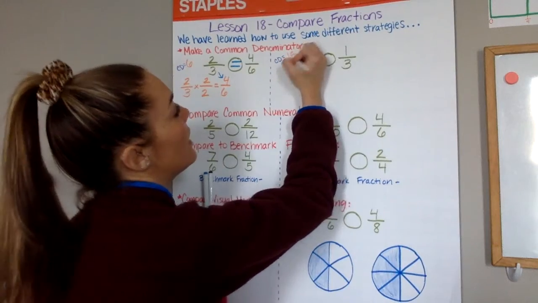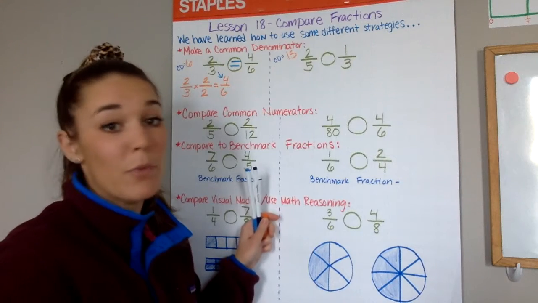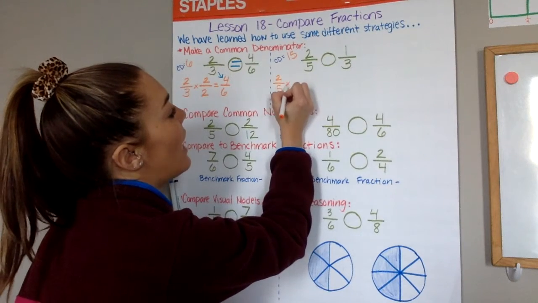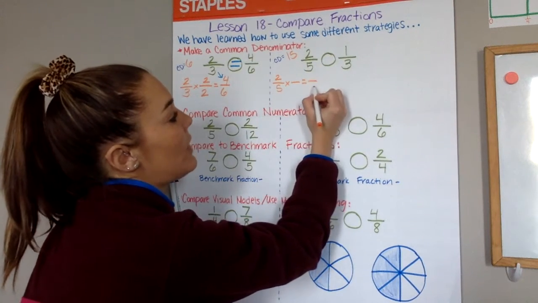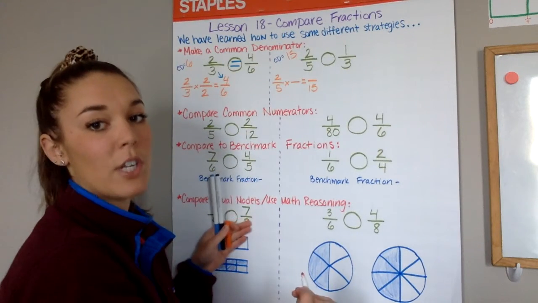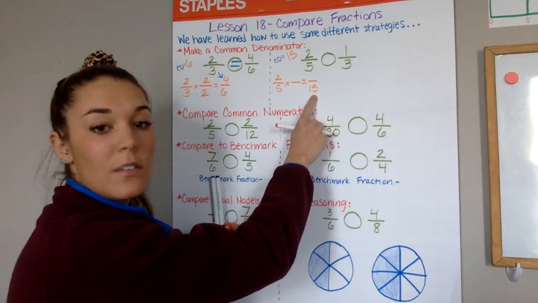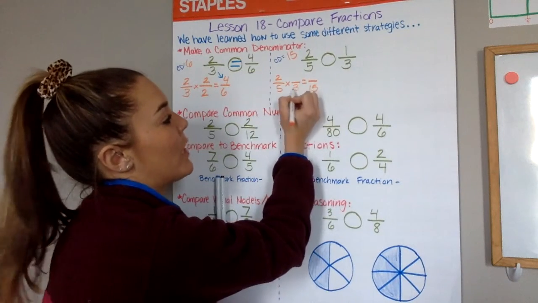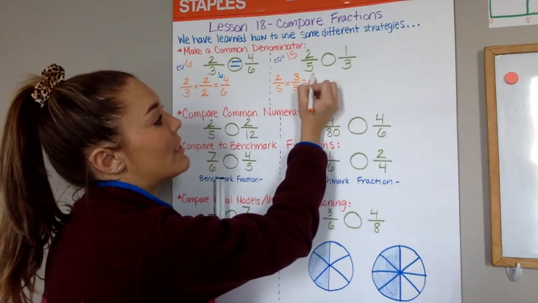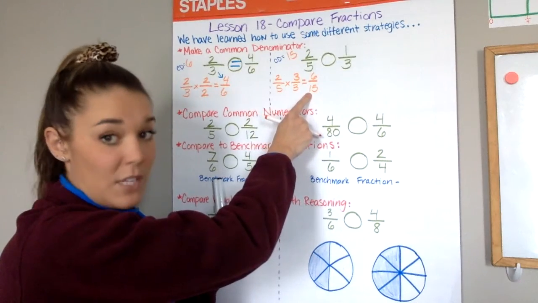All right, 15. Always write it down so you don't forget it. Now, I do need to change both of these fractions because they both don't have 15 as the denominator. So first I'm going to do 2/5 times what gives me a fraction with a common denominator of 15. Okay, I'm making an equivalent fraction here. 5 times what equals 15? 5 times 3 equals 15. I just saw that on my multiplication chart. Whatever I do to the bottom, I must do to the top. Now I multiply the top. 2 times 3 is 6. Okay, so that means that 2/5 is equivalent to 6/15.